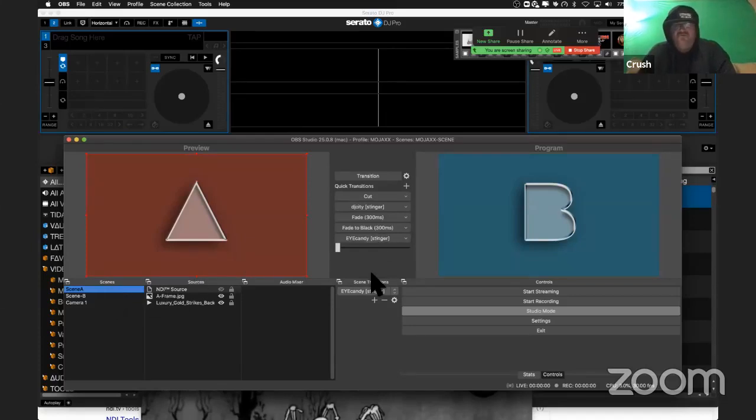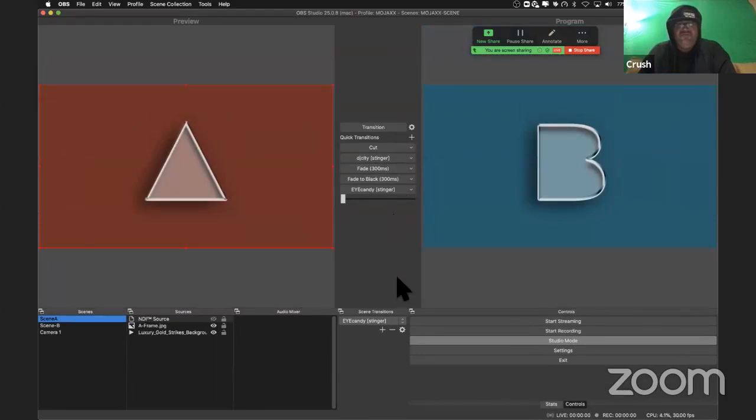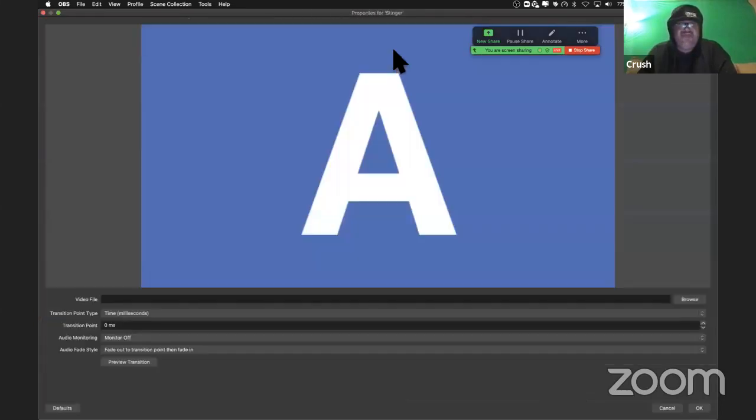Okay, so real quick, guys, Stingers. Let me open it wide open so you guys can get a better view. In your scene transitions, when you click this, you'll see cut, fade. You won't see much there. If you click the arrow, it gives you options for more transitions to use between your AB videos, the left deck, right deck. Stingers, I guess, really basic. That video that I just had will be a good example.